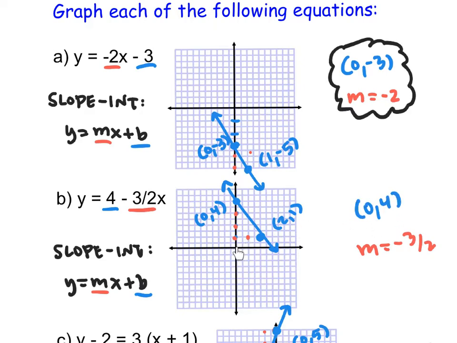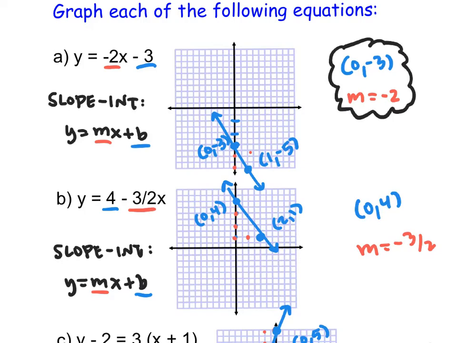I locate that by traveling up 4 units from the origin. This is the origin, (0, 0), up 1, 2, 3, 4. There's the point (0, 4), our y-intercept. Our slope is negative 3/2. Thus, I travel down 1, 2, 3 units and right 1, 2 units. The point (2, 1) is another point on our line. And there we go. We sketch that graph.